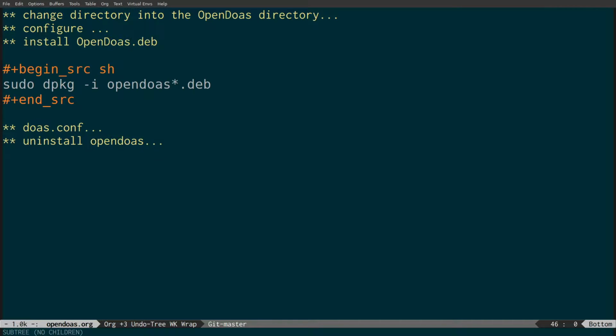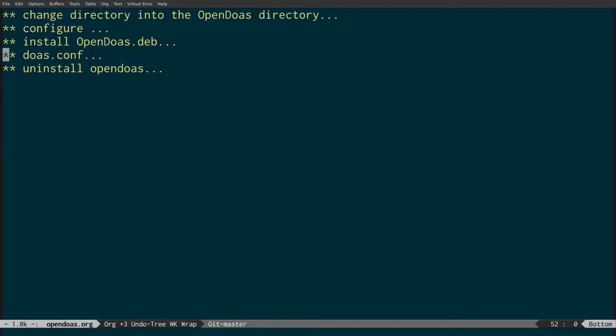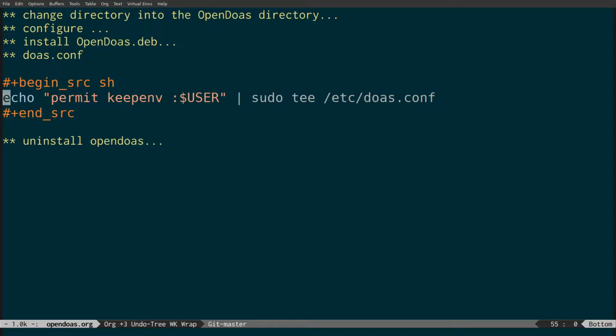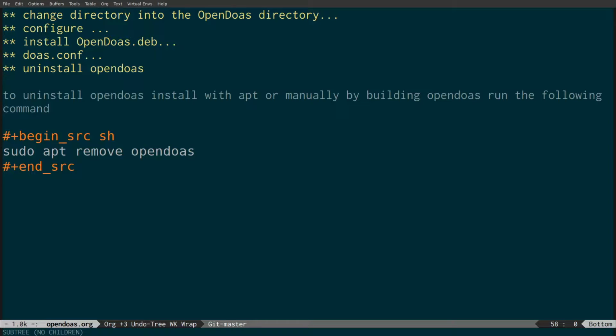And again, we can then install the opendoas.deb file. And then after that, we can create the simple config by running this command. And if you want to uninstall it, it'd be sudo apt remove opendoas. But if you're running Ubuntu 21.04, it would be sudo apt remove doas.